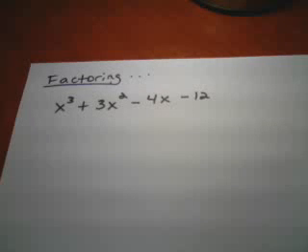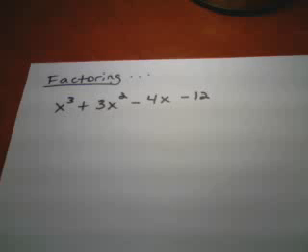The first thing you need to know is the different types of factoring. Well, you can do GCF factoring, you can do trial and error, which is for trinomials, you can do difference of squares, difference of cubes, sum of cubes, and you have factor by grouping. This is an example of a factor by grouping problem because there's more than 3 terms. With factor by grouping, you have to have 4 or more.